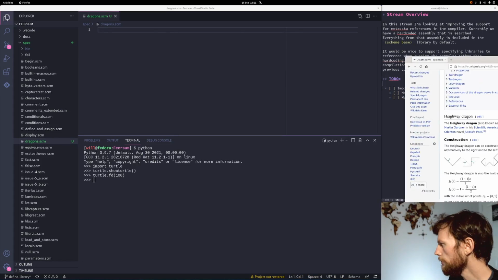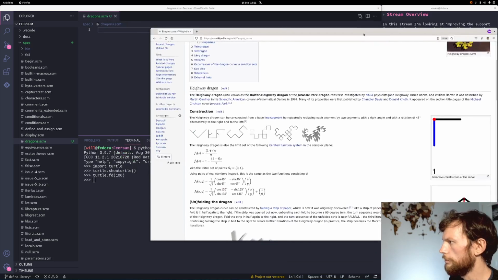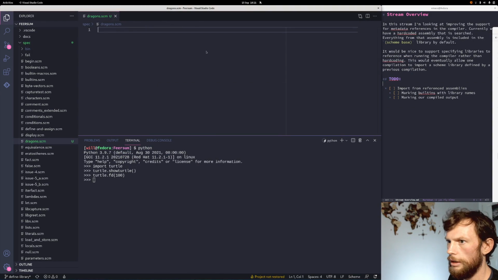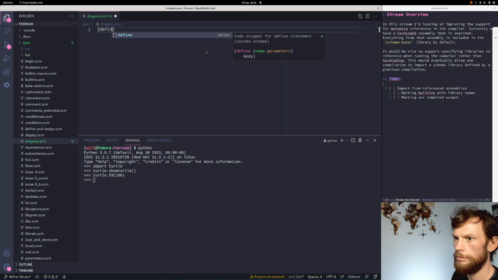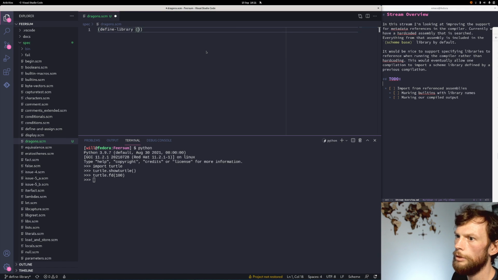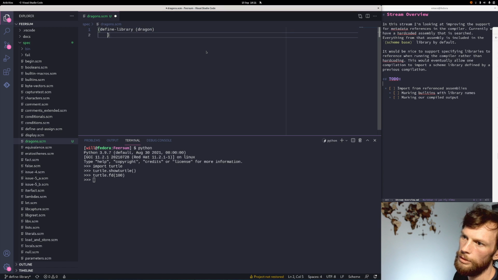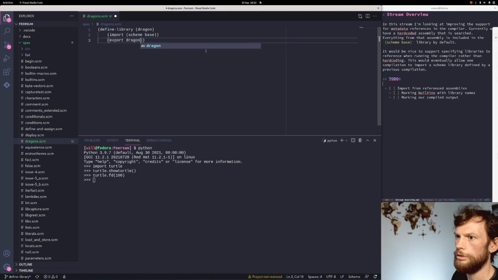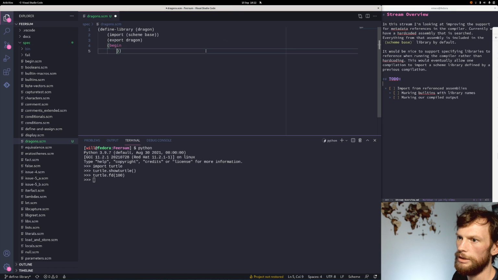So let's start by defining a library. I'm going to call it dragon, and we will import scheme base because we're going to need it. And we will export dragon because that's going to be the name of our function, and we will begin the body of our library.